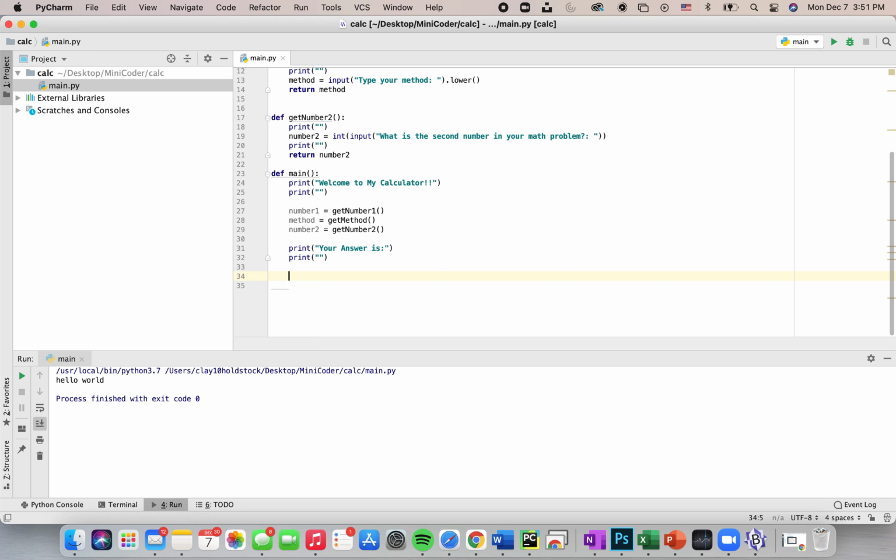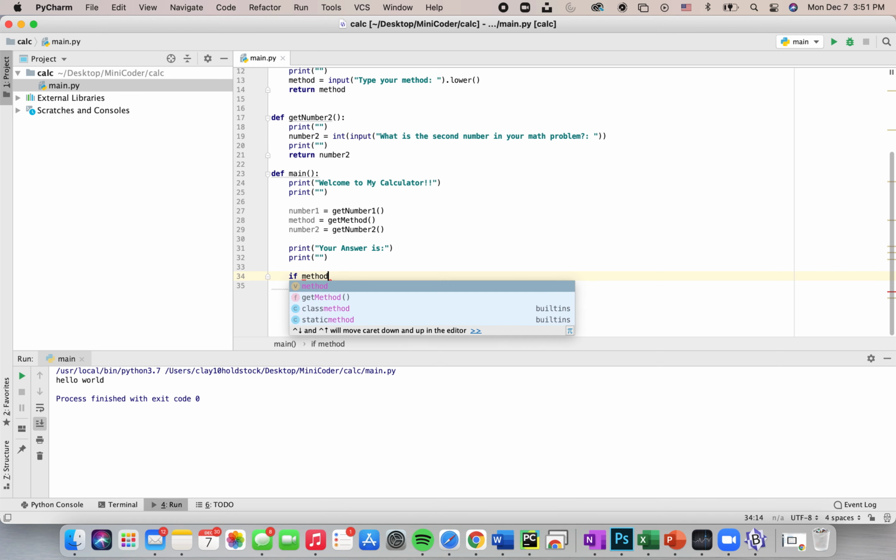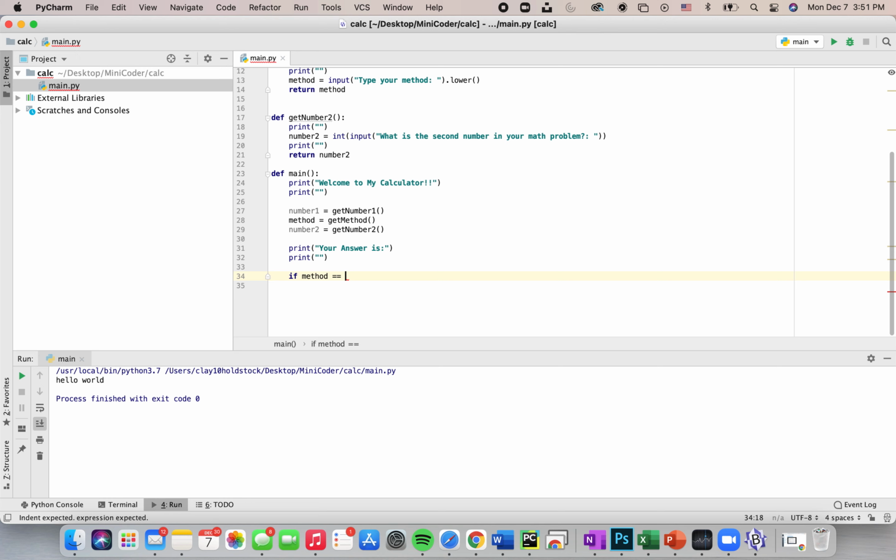So we're going to say, because the only thing we really need to know is whether the user wants to add, subtract, divide, or multiply. So that's what we're going to test here. We're going to say if the method is equal to, let's start with add.